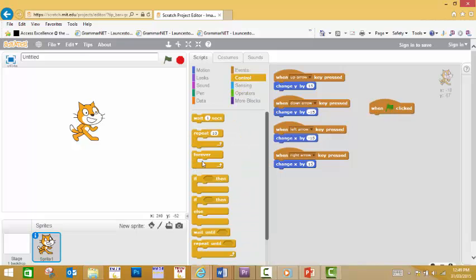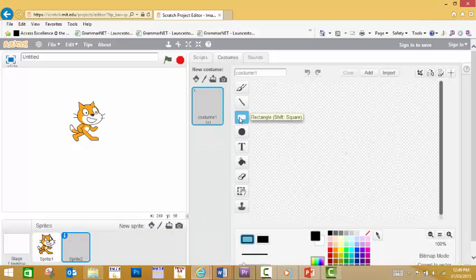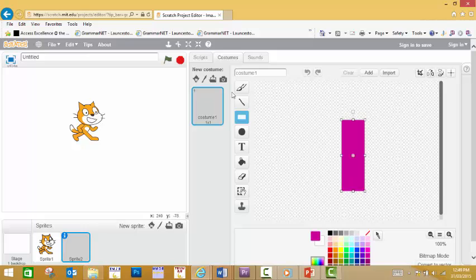So when that is clicking onto that colour, I might want it to go to a certain position, so I might want it to go into motion, and in terms of the sensing, to glide or go to, it doesn't make any difference to go block first of all. So I'm going to create a block, a certain position. Now this might be the start of your maze, so you can actually pick it. Now I can just, if I do that there, you'll notice down the bottom right hand corner is giving me some options, and I'm going to go to minus 200, 140.